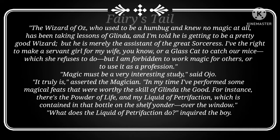The Wizard of Oz, who used to be a humbug and knew no magic at all, has been taking lessons of Glinda, and I'm told he is getting to be a pretty good wizard, but he is merely the assistant of the great sorceress. Now, I've the right to make a servant girl for my wife, you know, or a glass cat to catch our mice, which she refuses to do, but I'm forbidden to work magic for others, or to use it as a profession."